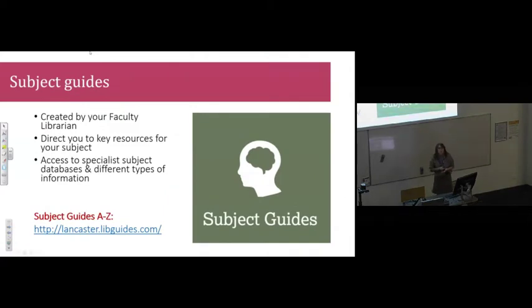We've also got library subject guides. Your faculty librarians have put together pages for each subject that bring all of the resources together for that particular subject. So if you're studying psychology, it will tell you what ebook collections may be relevant, which databases may be relevant for that subject. It gives you a list of class marks, so the marks on the spine of the book that can help you find books in the library. I'll show you that in a moment.